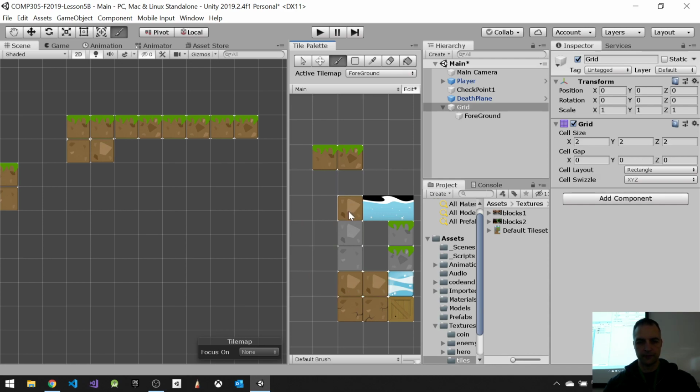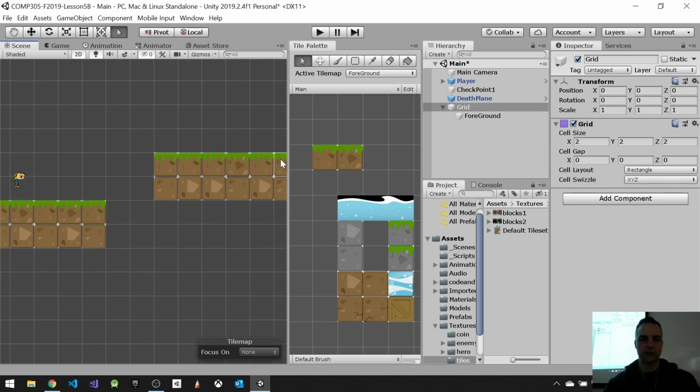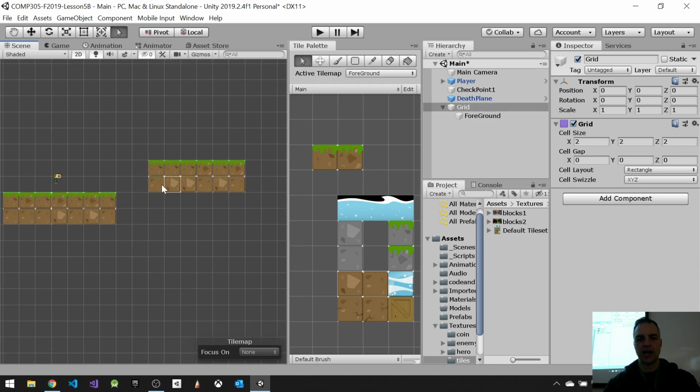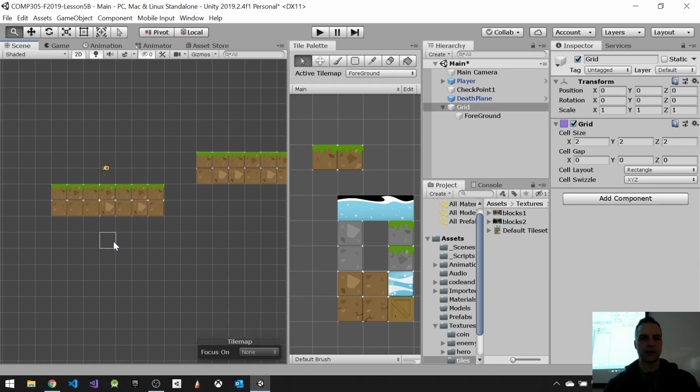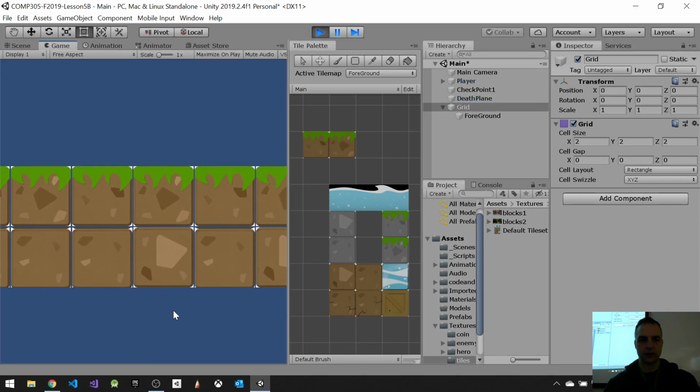Oops, undo. I meant, let's not edit that one. I didn't want to edit here. Let's suppose that I want to select those 2. I can simply select those 2. I've got those 2 now, and then just stamp those in there to make them more interesting. But you can see that I can create these little platforms fairly easily. Now here's the challenge. How about colliders? Like right now, if I run this thing just like this, then goodbye.